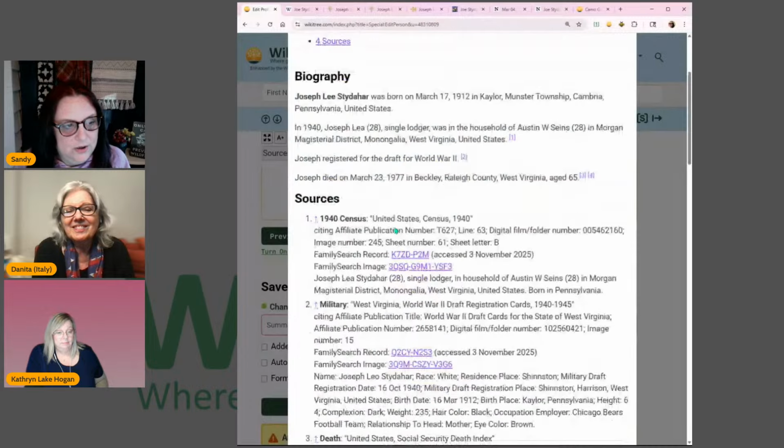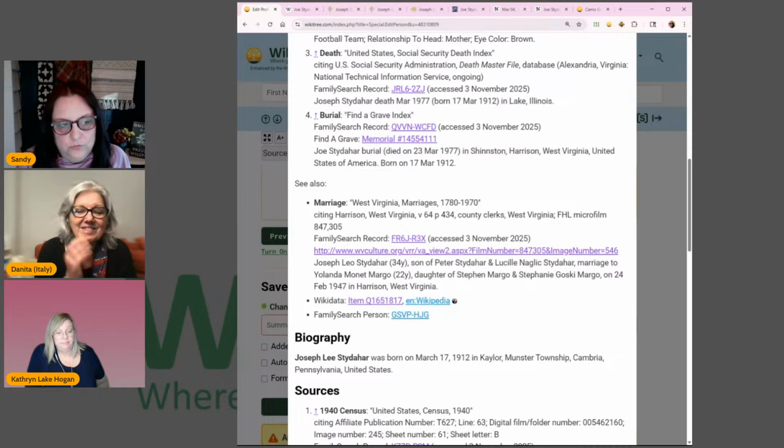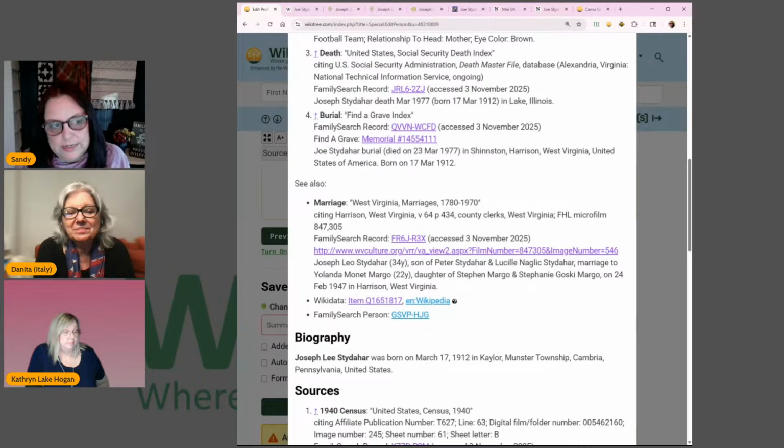So as I go down, now here's the kind of wonky thing that happens sometimes. Auto bio won't always necessarily pick up certain things like the Wikidata data and the FamilySearch and the marriage and dump it in the biography narrative, but that's okay. If you have it on the page still, you can work with that. You can move the information, change it to narrative. I kind of just leave it where it is because this tells me that maybe there's a difference in spelling on the source that maybe I can go help over on FamilySearch or Ancestry where I'm getting it.